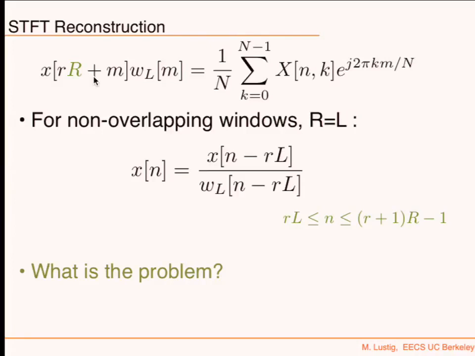right? If you think of what I computed, can everybody see this? I have a certain signal. I chunked a block out of it, I multiply it by a window, and I computed the DFT. To reconstruct, I take an inverse DFT, and then I need to divide by that window in order to make it flat again. Okay? Non-overlapping windows.